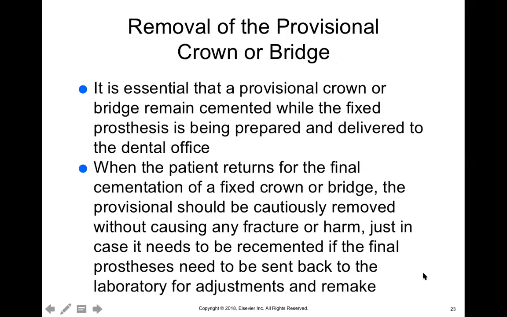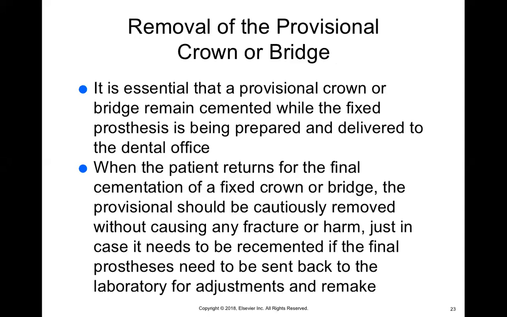Okay, so to remove it, usually you will not be removing it, the doctor will, okay? So again, it's important to make sure first and foremost so that we don't have any issues, the right cement is there. You have to make sure that before you remove it, you have the permanent crown. We spoke about that before. If you remove a crown and the permanent crown or bridge or whatever is not in the office, it hasn't been returned from the lab, now you have to go ahead and put the provisional right back on.